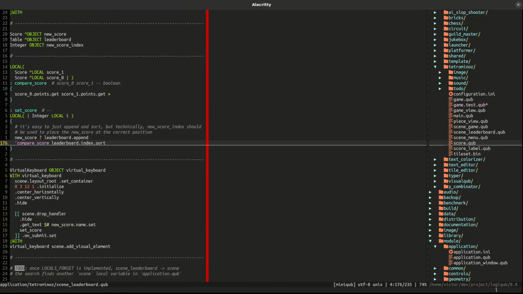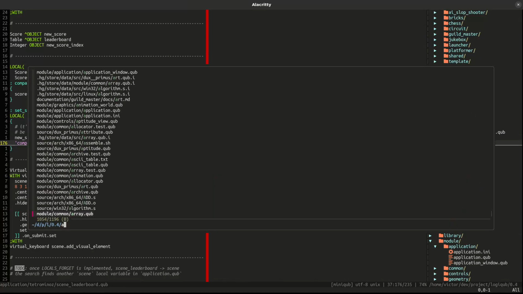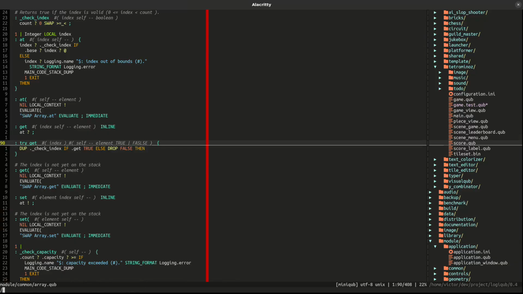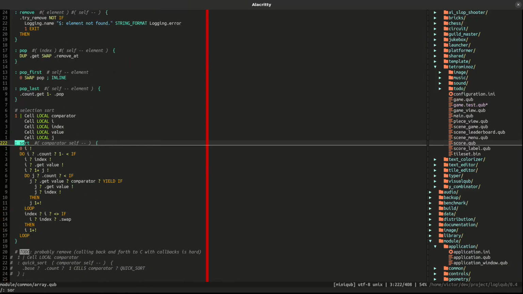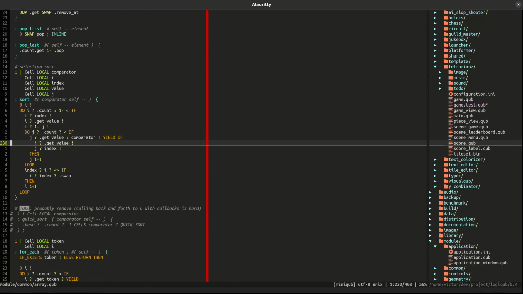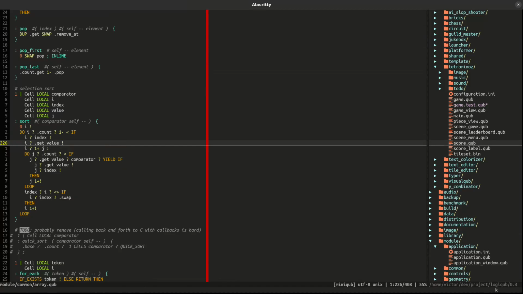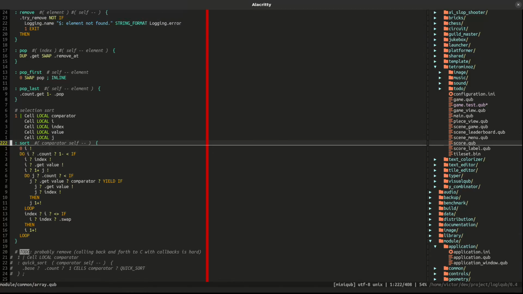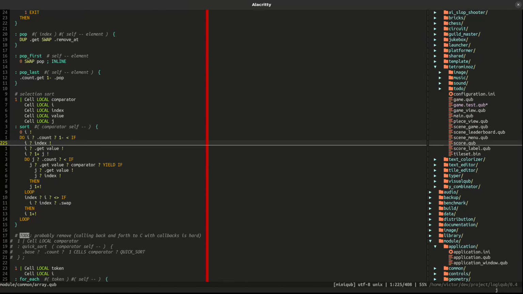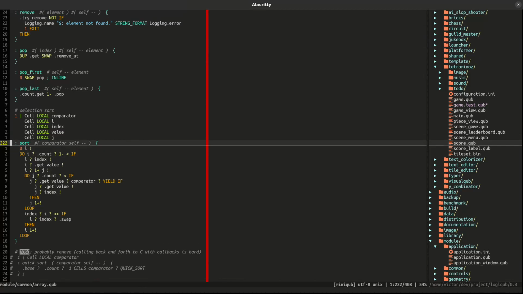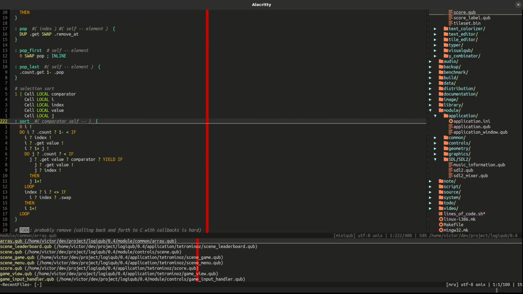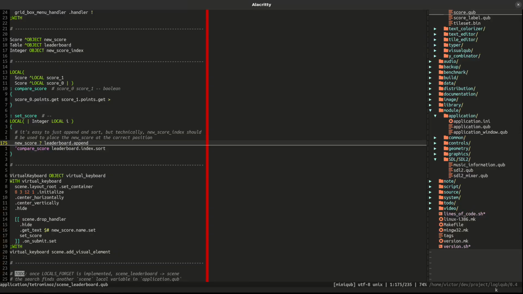And sort just takes a comparator function, a comparator routine here, and does the sorting, which is inside array.cube here. It's not the best sorting implementation. This is very old code. When I first started creating this language, I wrote this, and it's not the best, but it works. We have to improve it a little bit later.